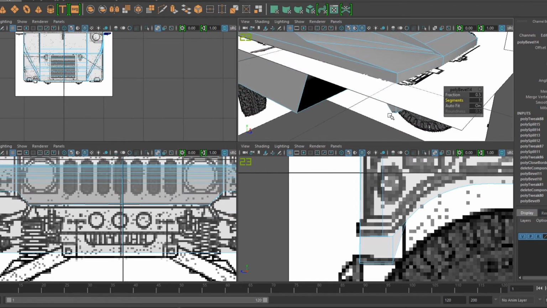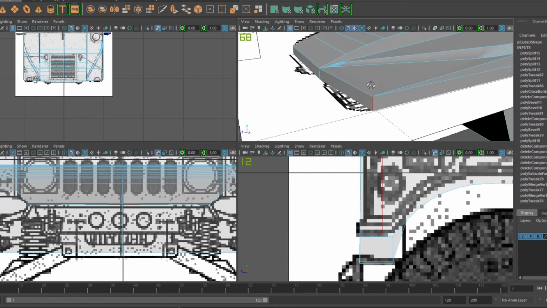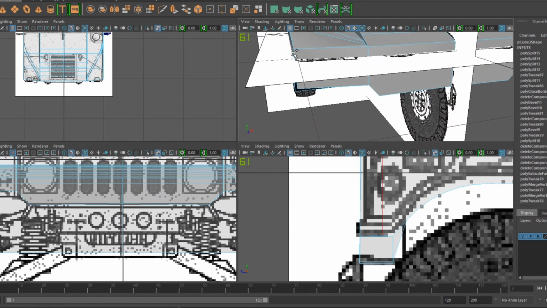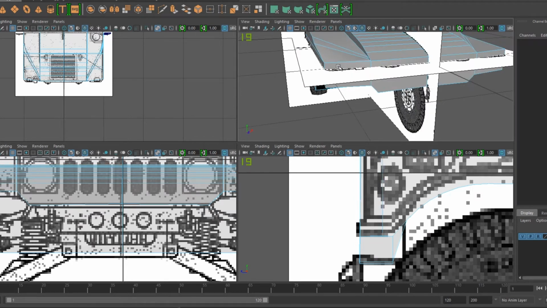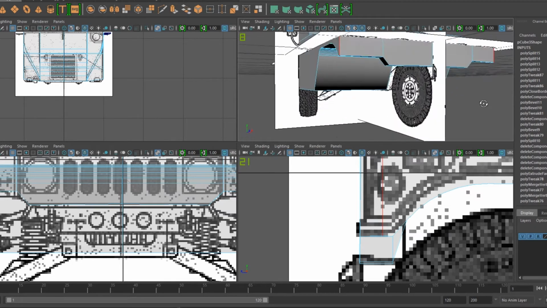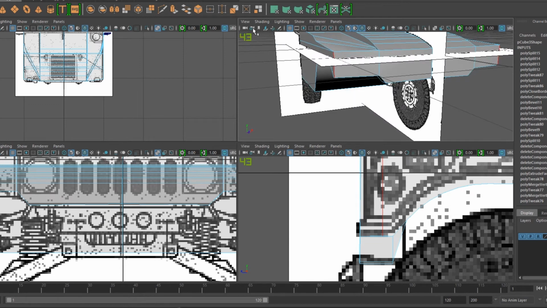So wait, what? What the heck happened? Grab this edge, grab this edge. No, no. Grabbing random edges on the underside of the car. No reason. 3D modeling software is great. Knows how to make it feel like garbage.